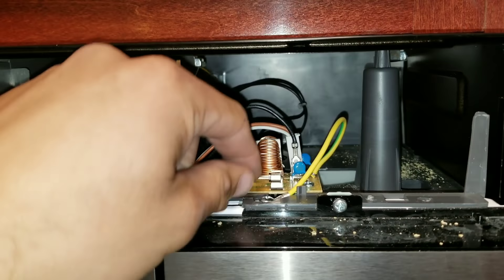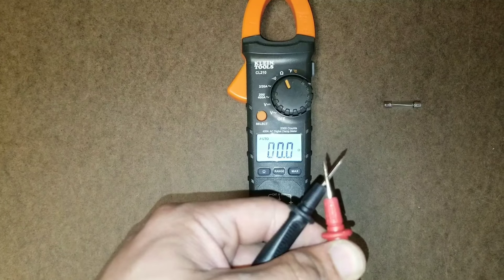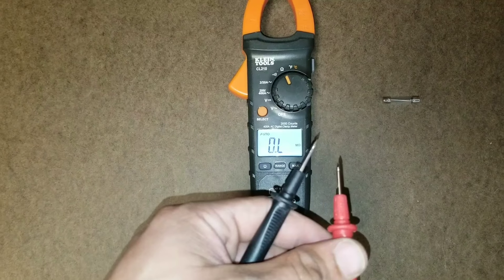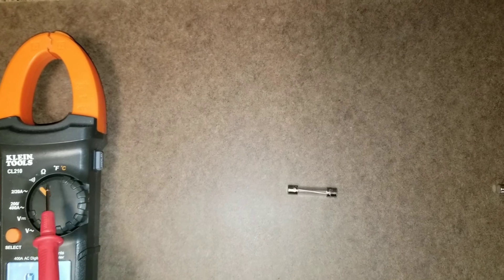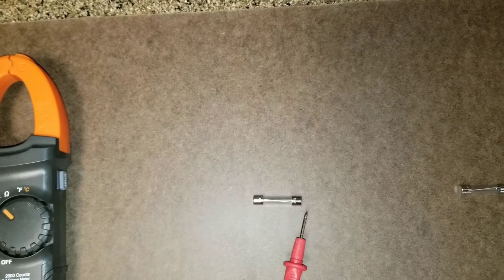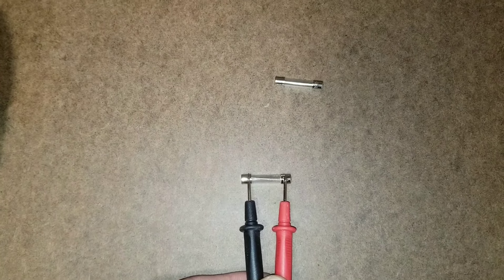Once you remove the cover, go ahead and remove the fuse. When you tap your leads on the ohm setting, you should get a reading of zero. If you untap your lines, that will indicate a break in the line. I'm going to take my two leads and tap the sides of the fuse — I have it on the sound setting so you can hear it. If I don't get any noise, I know the fuse is the problem. Right now I'm tapping the fuse and I do not have any resistance. The top is my bad fuse and the bottom is my new fuse, and you can hear that I do have continuity.